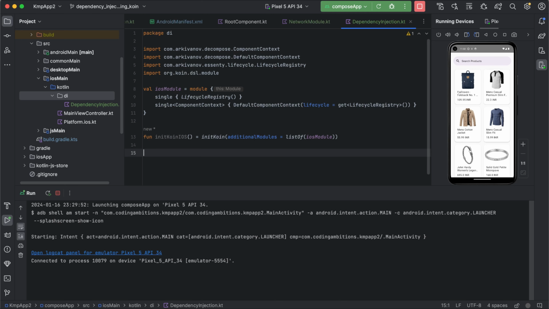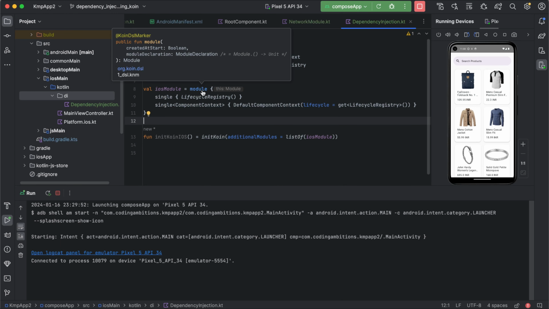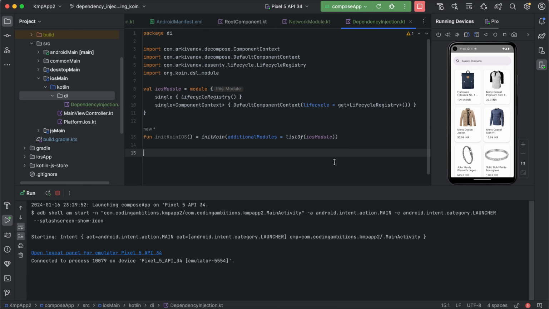One more thing we need to define: in this module we can directly call get, but if we need to call it outside these modules, Koin will not know about this method because it is defined in the scope of the module declaration. So basically we need the Koin instance for getting the dependencies.